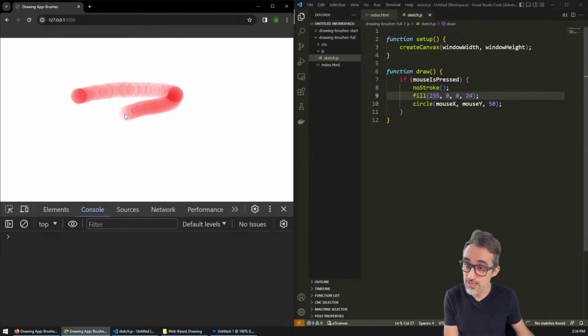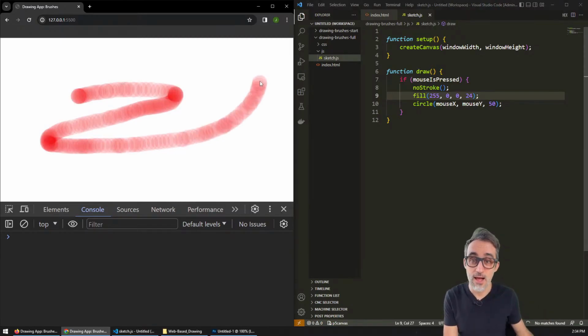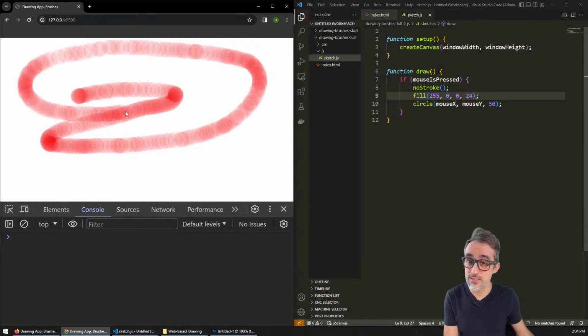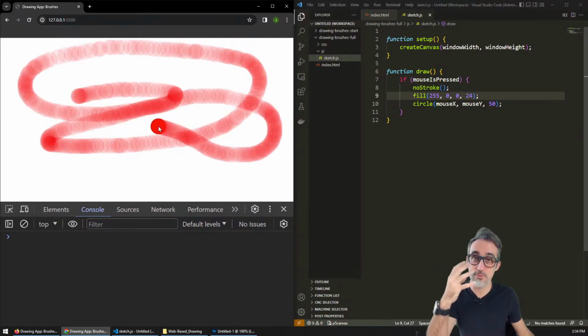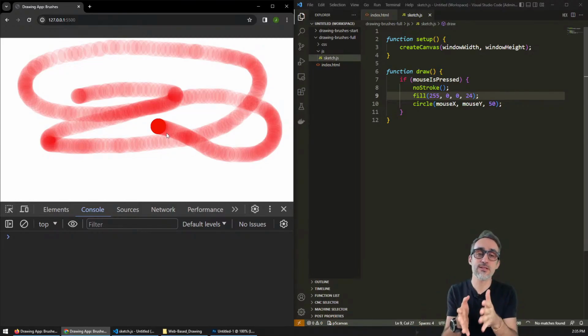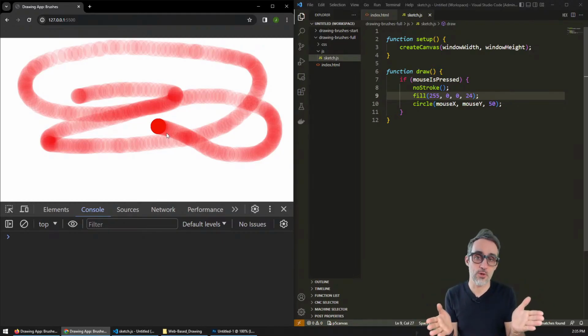So then what I'm going to get is all the circles that are adding on top of each other. And you can notice that at the moment I stop my mouse, you can see how it becomes darker because there are all these circles drawing on top of each other, okay? Which is kind of very nice if you ask me, okay? Of course, there are a few things that we may want to customize. So let's take a look at how we could customize, for example, the color of the brush that we're going to be using.